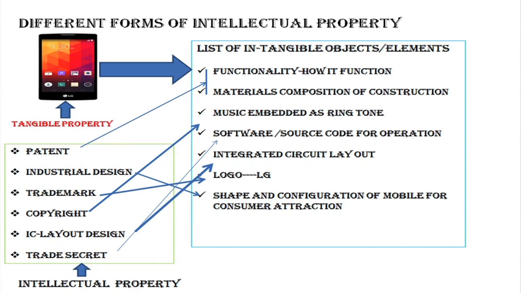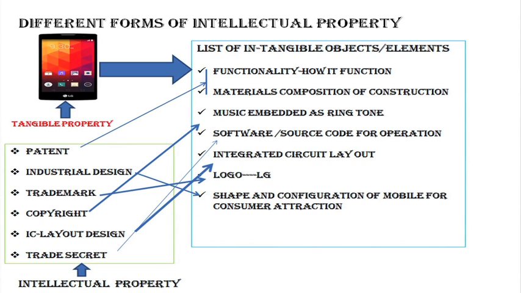Okay. So now we have got two forms of intellectual property associated with this tangible mobile. Now come to the third part. We have procured that mobile because we know that LG has a good brand that has been providing mobiles with consistent, good quality. Now, how can I distinguish this mobile from an Apple mobile? We have to identify whether the mobile is coming from an Apple source or an LG source. So there lies the role of the LG logo.